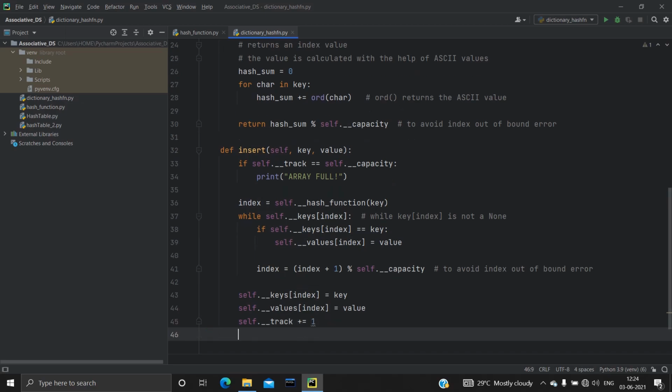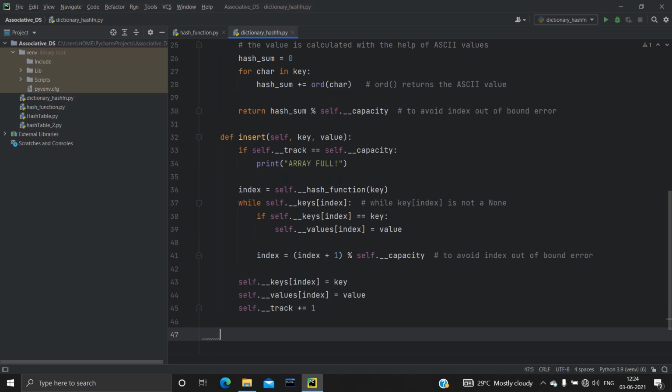Okay, so let us create another function called str dunder, right? And before defining this method, let me add a comment. We want to print out all the entries in our sequence.